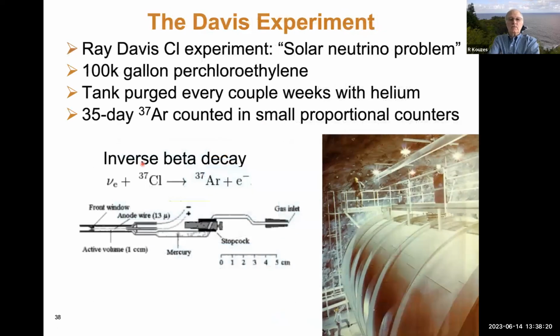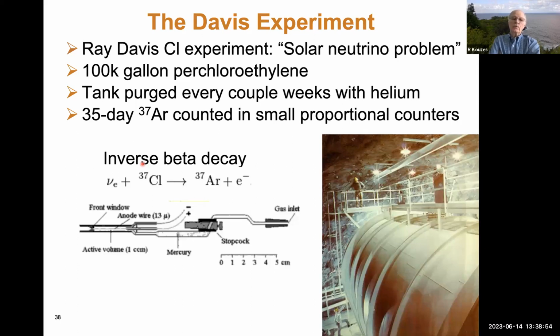So in the late 1950s, Ray Davis, who was a physicist, actually a chemist, at Brookhaven National Lab at the time, decided to build an experiment to make a measurement to show that, in fact, neutrinos were produced and that the sun did generate energy by fusion. He put 100,000 gallons of dry cleaning fluid into a very large tank, shown here in this picture, deep underground in a gold mine in South Dakota.